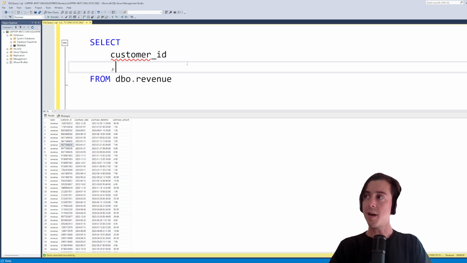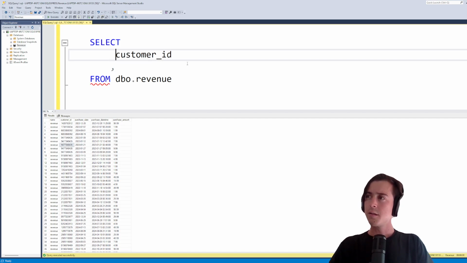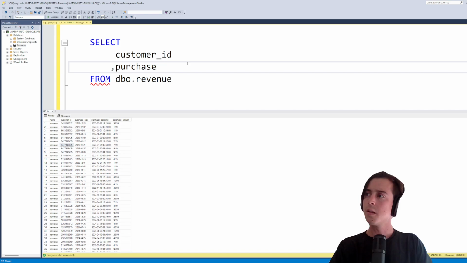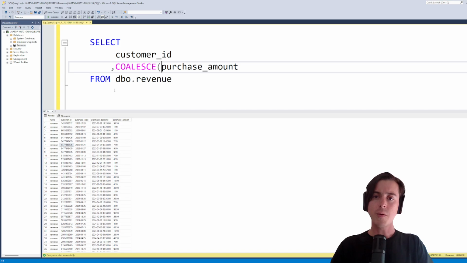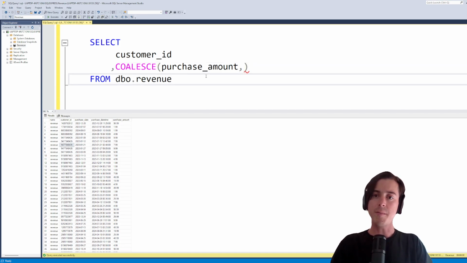We will do customer ID, and then we will sum the purchase amount. We're going to use a coalesce to make sure that any null values in this column get converted to 0 before the summation process.